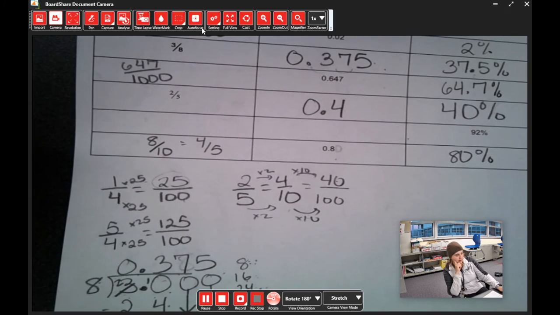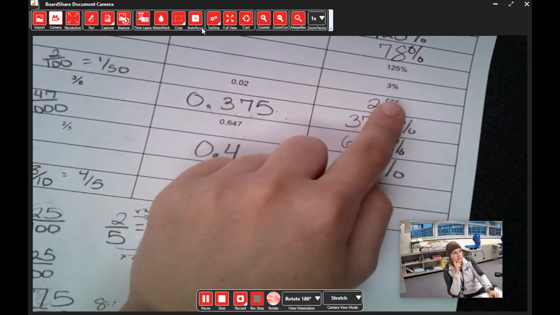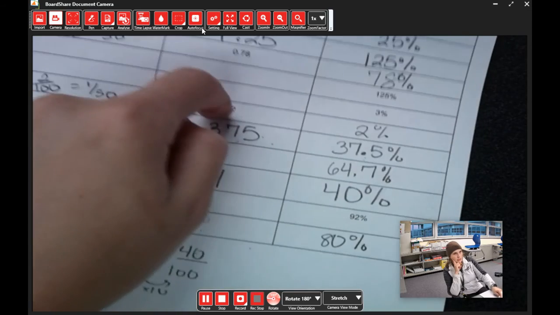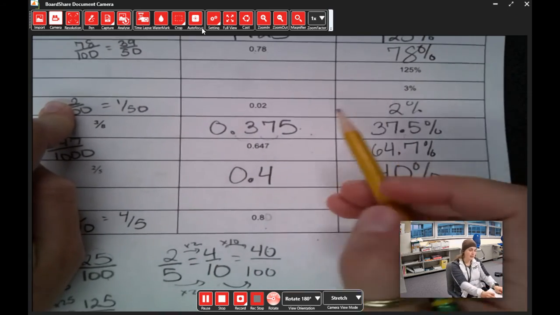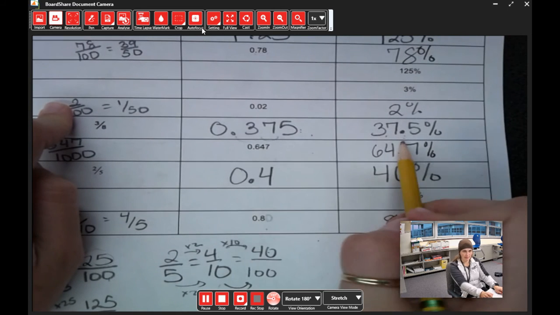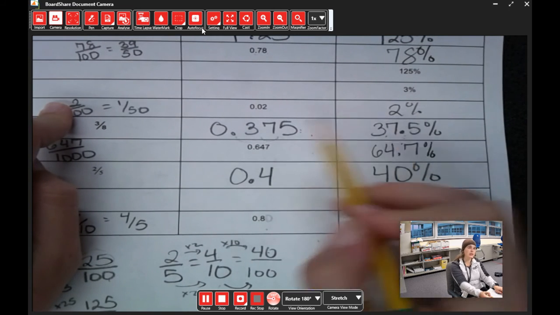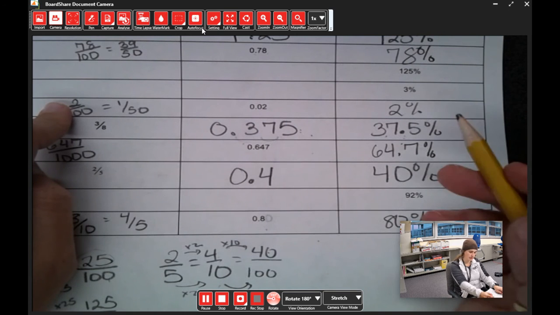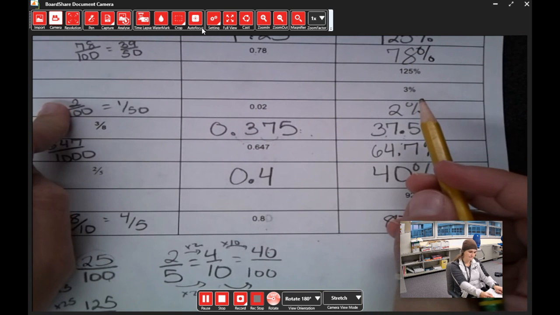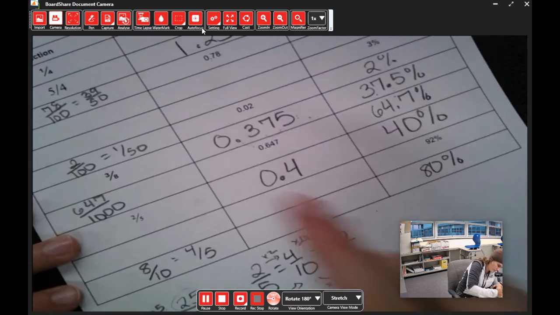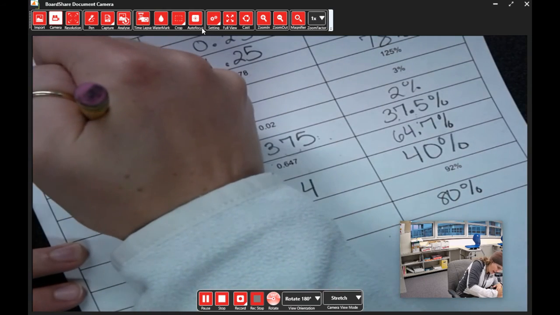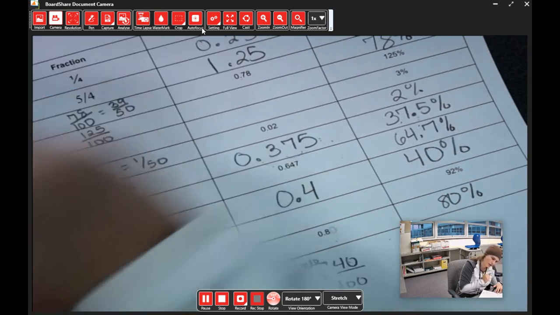So all that's left are the ones that start as percents and need to work backwards to a decimal and then to a fraction. If you go from a decimal to a percent, you're multiplying by 100. So to go backwards, you divide by 100. You know what? I'm actually going to do the fractions first on this one because all I have to do is put a line and put the 100 under it. So 125 over 100.